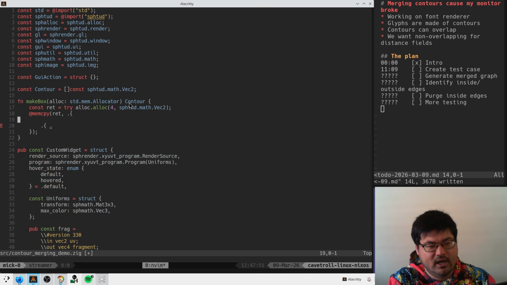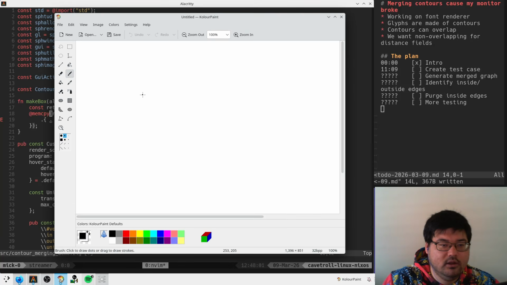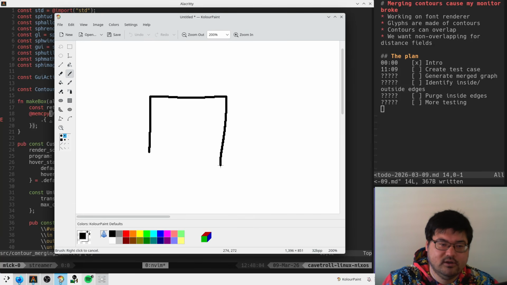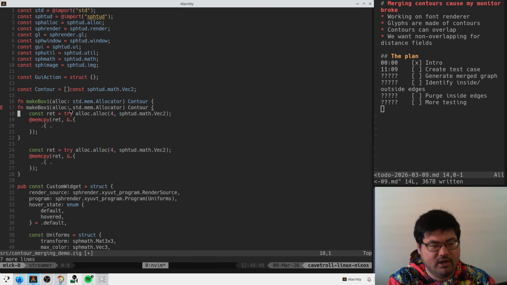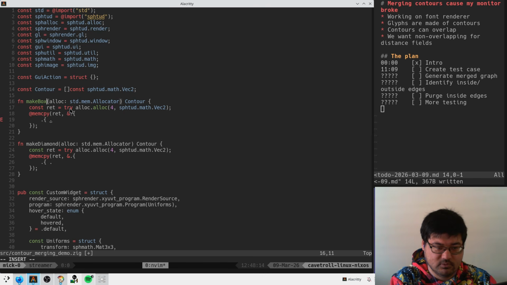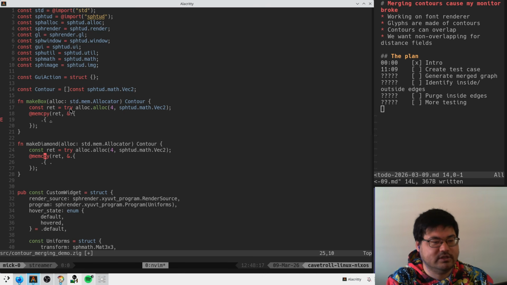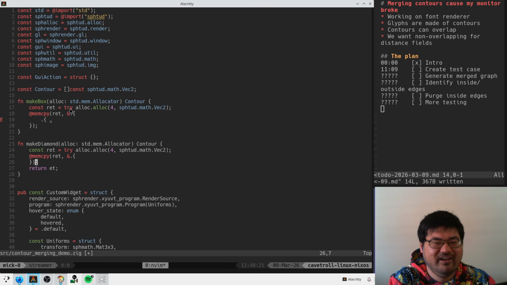So we are going to have something like, let's put a square somewhere for now. So let's start with square 1, which is going to be like this. So we'll call this make box 1, and then we'll have make box 2 as well, which is going to be the diamond. Maybe make box and make diamond is what we'll call it. A diamond is technically just a box on its side, but, you know, whatever.